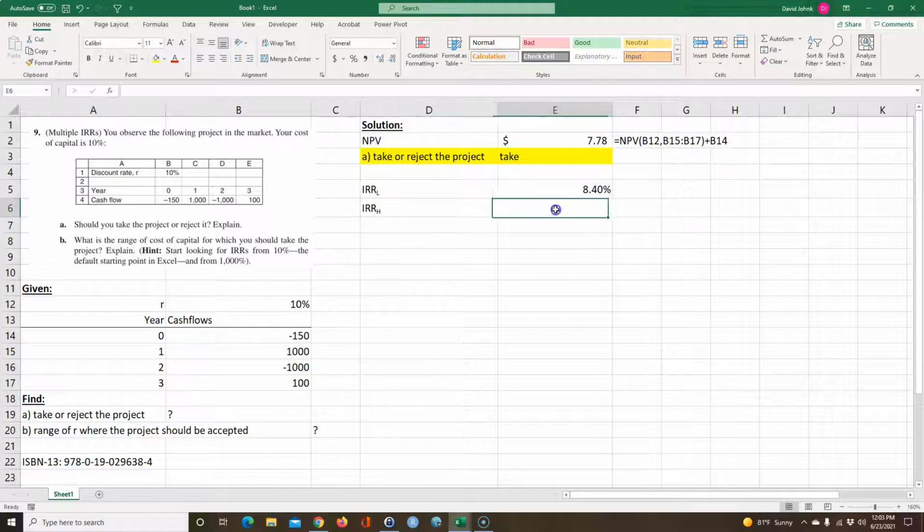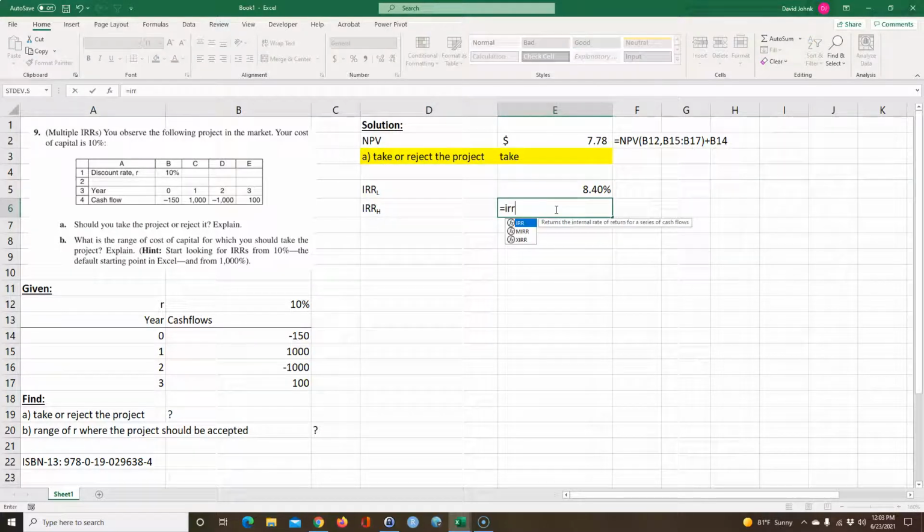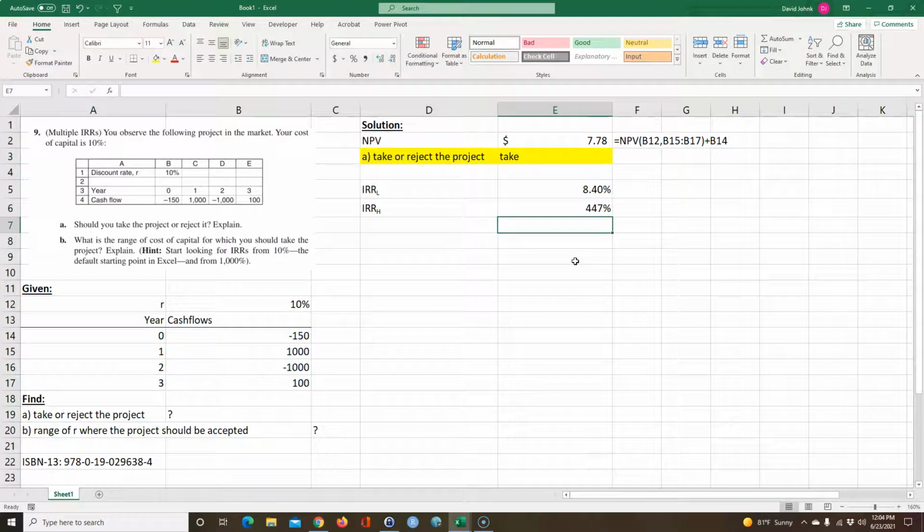Okay, and here we're gonna go equals IRR, and again it's gonna be these values, and then I'm gonna guess a bigger number. So let's guess like 1,000%. I don't know where it's at. I have to do a fairly big number, because if I'm close to this one, it's going to zero in on this one. So I want a big, big, tall number, or a large number on the right side of that IRR. So it has to go past it. It won't get to this.